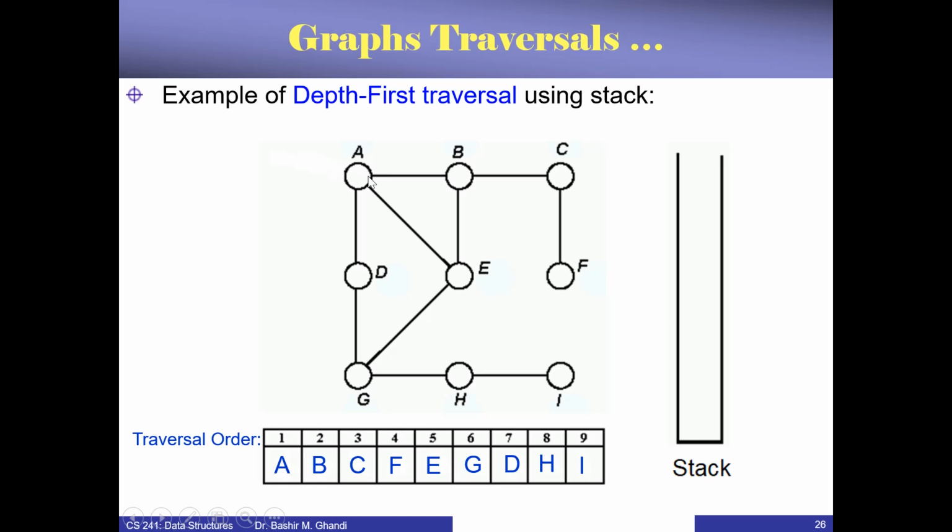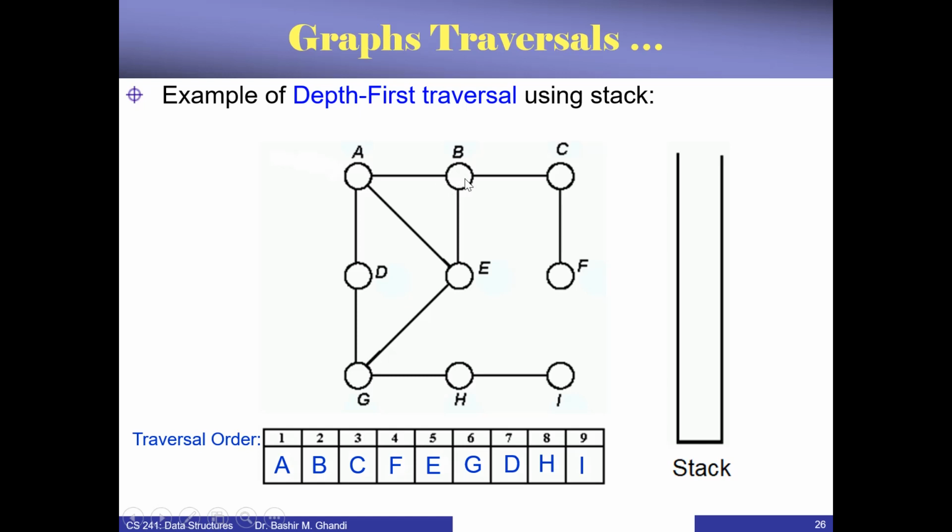And then keep going through the vertices, following the arrow alphabetically. But whenever you get stuck, then you backtrack and see if there is an alternative route that you can follow. So let's go from A, alphabetically we go to B. Okay, as you can see here, A is to B.